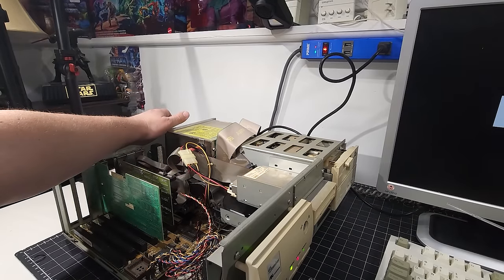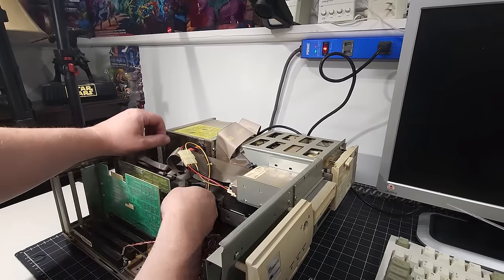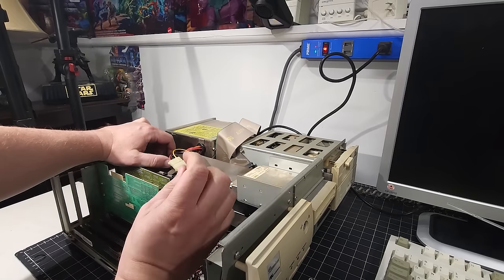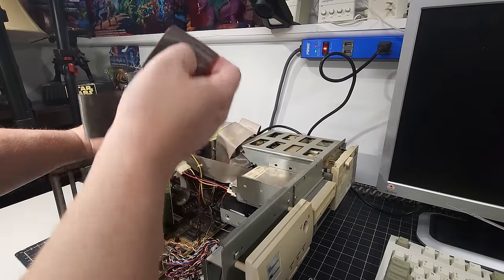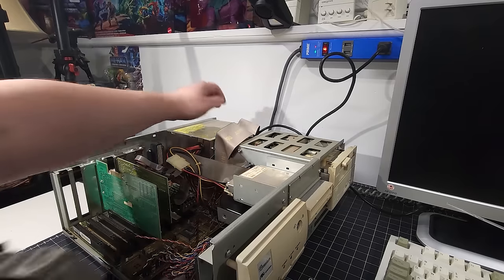Zero hard disk activity. It's no longer spinning up. Okay, so since that is not working, we're going to take that cable out. So I'm going to remove that cable from the I/O card and from the back of the hard disk. And there we are, we have that old cable out of there. Let's turn it back on just to make sure that it still works.